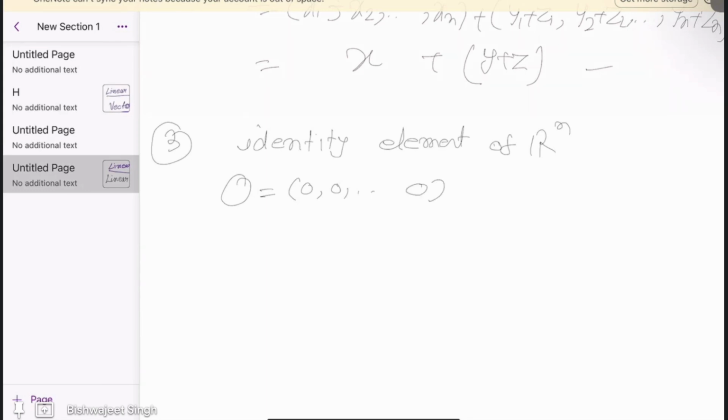So now note again one thing here, that this 0 is not actually a real number, right? This is a vector. This is the 0 vector, right? And that is why whenever we have to distinguish between a real number 0 and a 0 vector, we generally write this 0 a bit bigger or in a darker form. It tells us that it is not the real number 0, but it is actually the 0 vector.